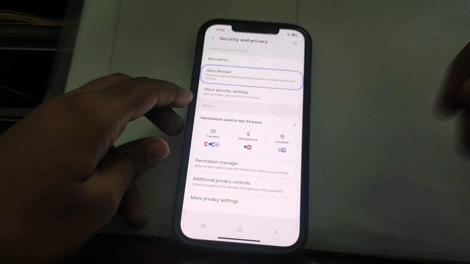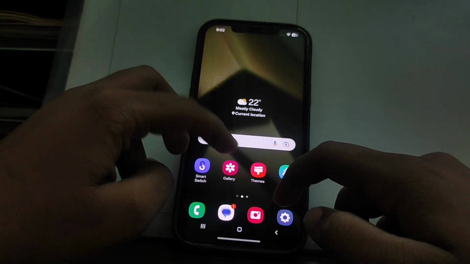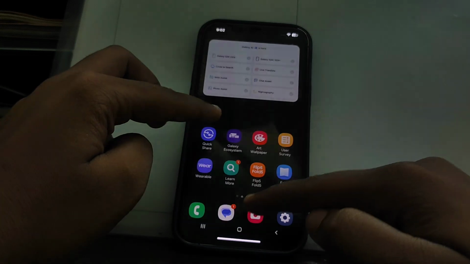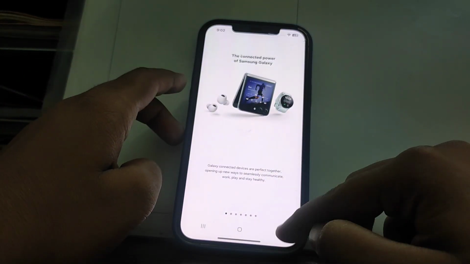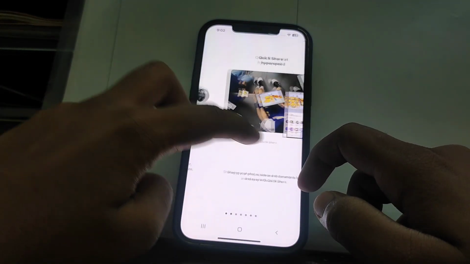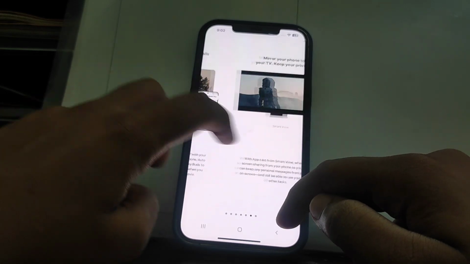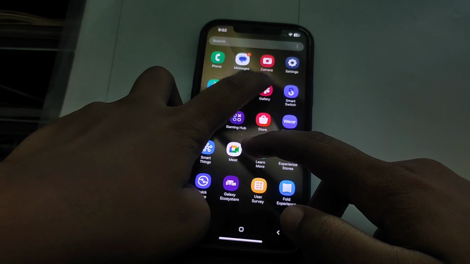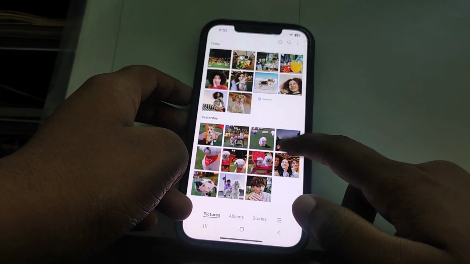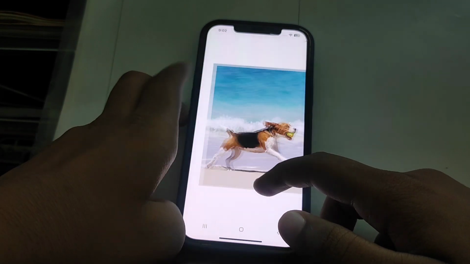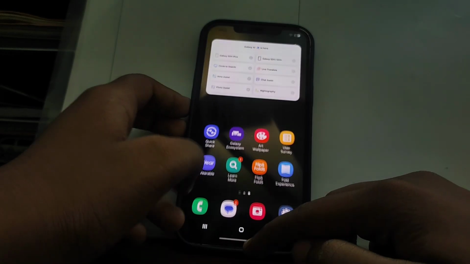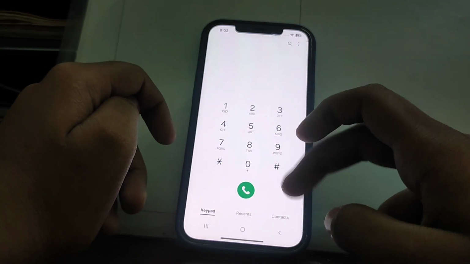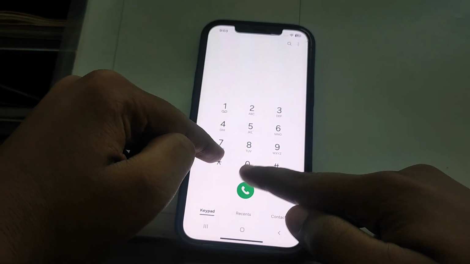Now you actually have a fully fledged Android device, so you can open any app you want, like settings, but you can only open some apps like settings, phone, messages, gallery, camera, and some other apps that advertise Samsung Galaxy phones. This is what you can expect from a cloud operating system, because it completely runs on the internet. So if you are disconnected, it will show you a message like this if you try to open Try Galaxy when the internet is disconnected.